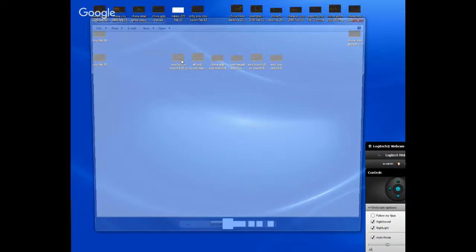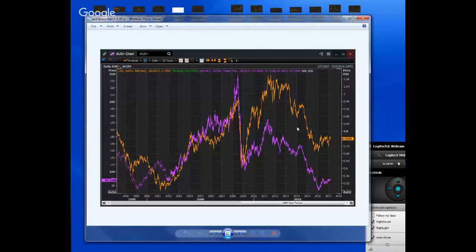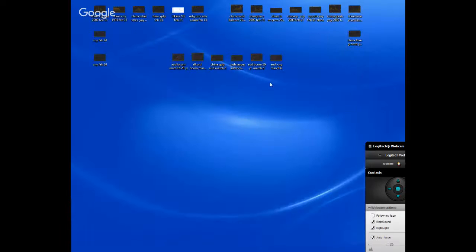Okay, so we have here the one I just showed you, the Bloomberg Commodities Index in purple and the Aussie in the orange. And here, despite the fact that the chart moves, we continue to have a very tight correlation. So the Australian dollar is telling you that, and now of course this also agrees with the decline in Australian interest rates, which we look at here.